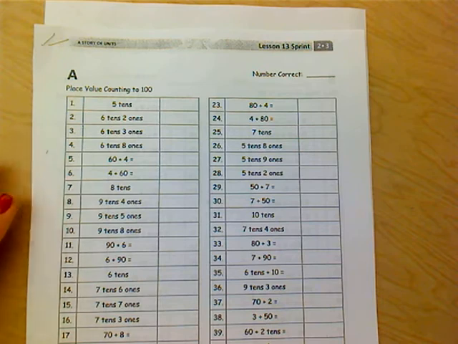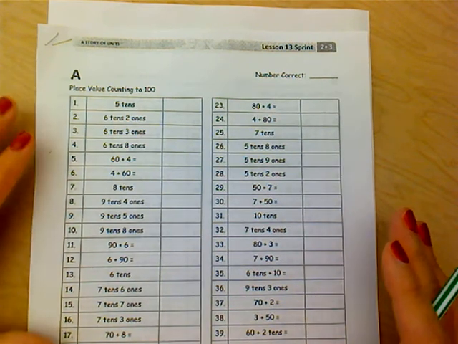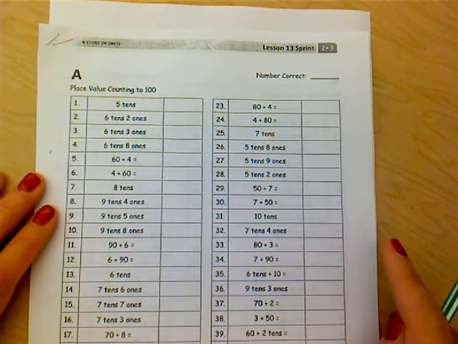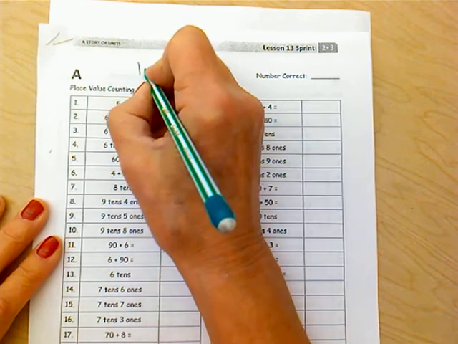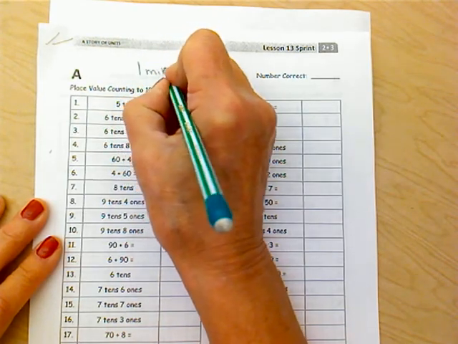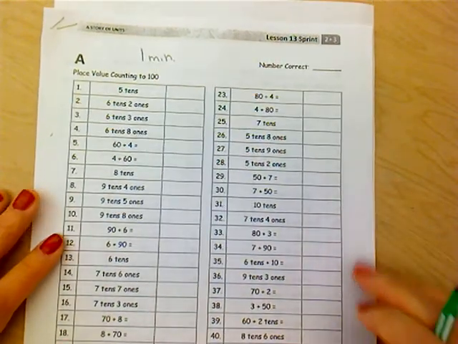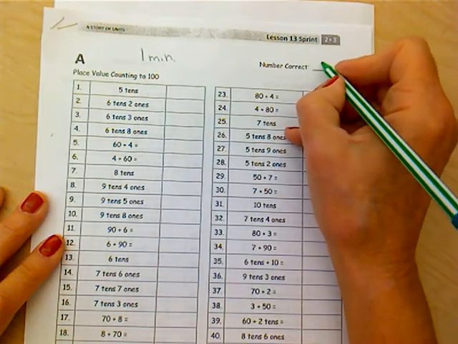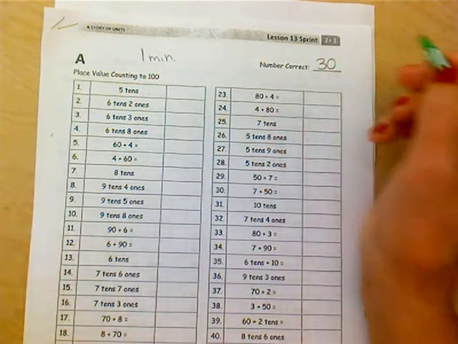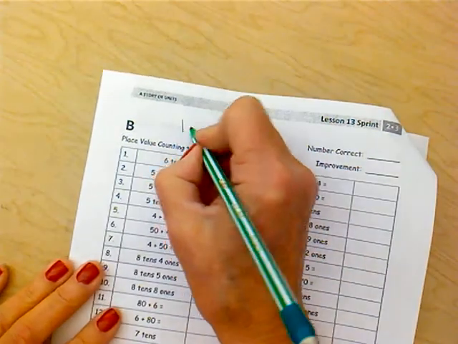All right, so we are going to start today with our sprint. Please remember that when you're doing your sprint, you need to do a 1-minute timing, and your parent should do that for you. And in a few minutes after we've gone through everything, I will show you the key to this. But a 1-minute timing, you need to put the number that you got correct at the top, and then as you move on to the next page, you are going to do that a second time for 1 minute.